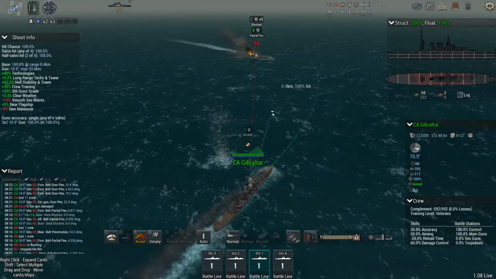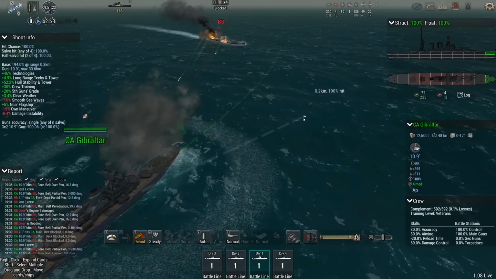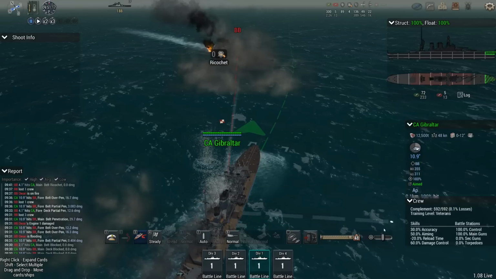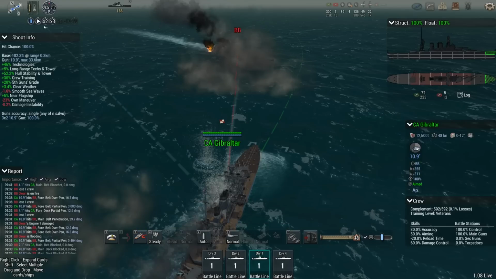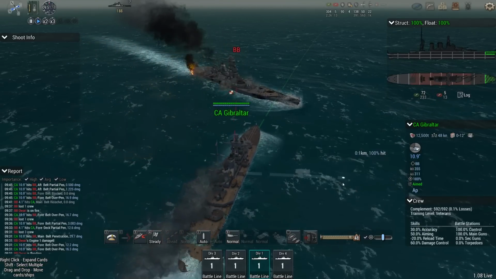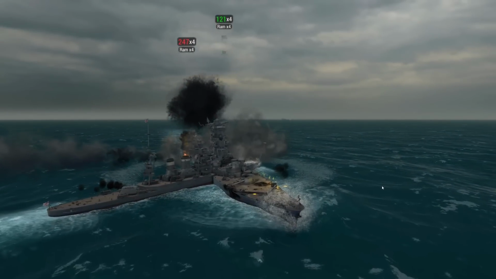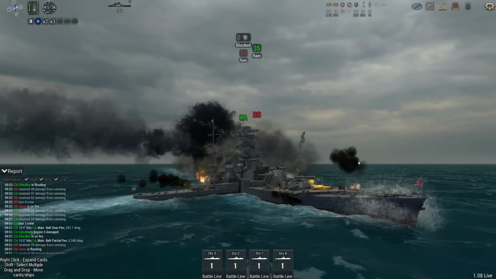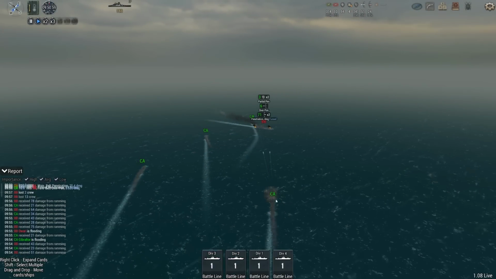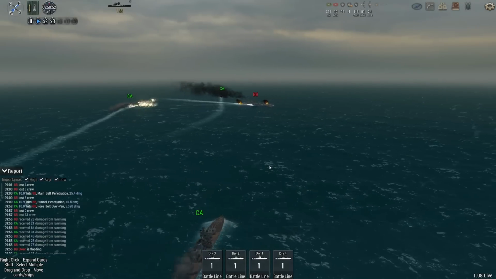Now, I don't actually remember what the requirement was for this. Fastest to sink the enemy. Right. Fastest, eh? Ramming speed, gentlemen. Phasing through. That's not quite what I expected. Actually, Gibraltar's surprisingly not that damaged. I wasn't expecting it to phase.